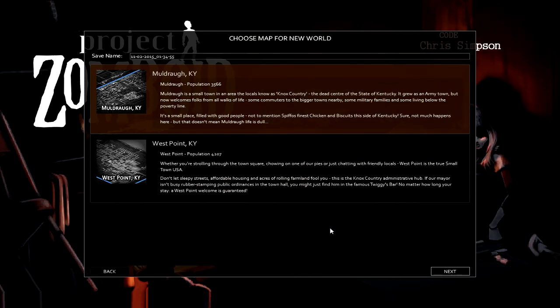Hey guys, just want to make a video about these maps in Project Zomboid. As you know, if you start survival mode or any of the sandbox modes, you get to select these maps here. And I did not know this when I first started it.